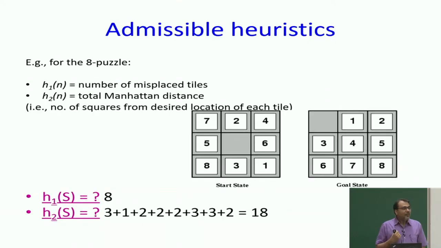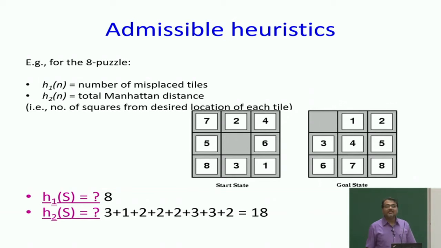In other words, the general principle here is the cost of an optimal solution in the relaxed problem is always, by definition, not by definition, but by our analysis, going to be an admissible heuristic for the original problem at hand. Now, let us intuitively think about this. What are we relaxing when we say H1? What rule are we relaxing?